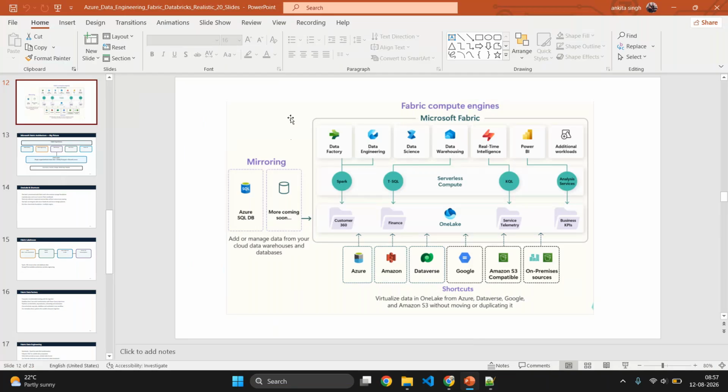Simple thing, ma. Azure data engineering is nothing but without AI. Fabric data engineering is nothing but with AI. In the previous Azure data engineering services, whatever we have discussed so far, ADLS Gen 2, ADF, ADB, all those things are without AI. Fabric is nothing but with AI. So AI-related features are also enabled in Fabric.